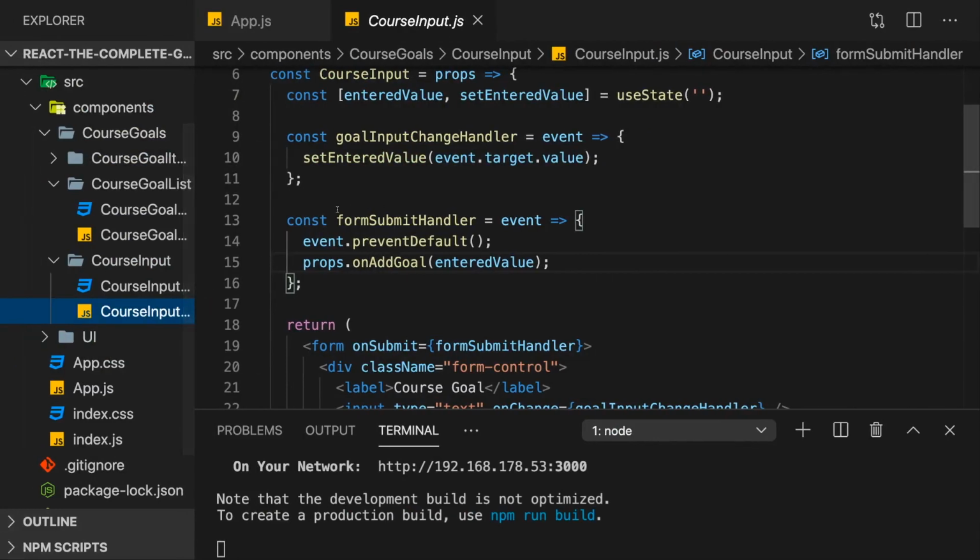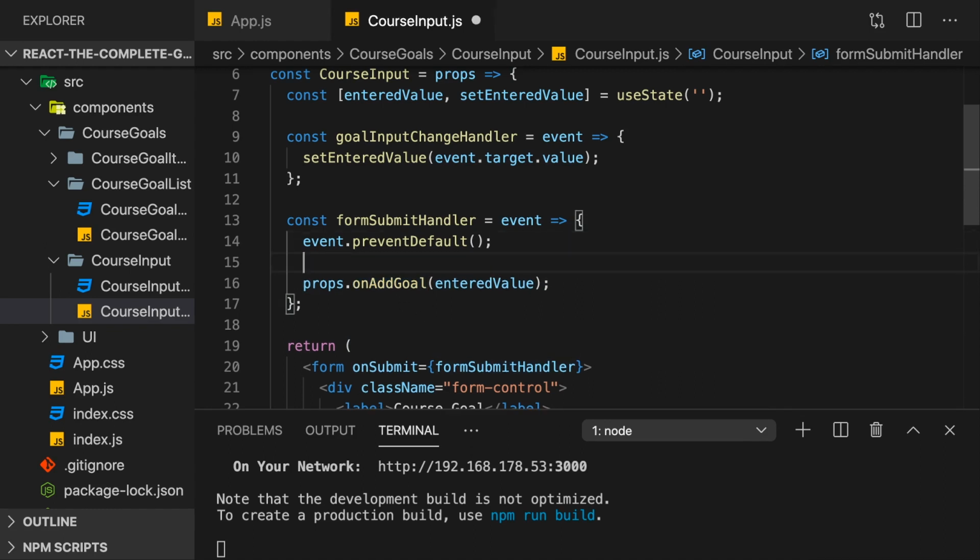So in course input component, it's the form submit handler where I in the end want to check whether something valid was entered before we trigger that onAddGoal function. So that function we get on this onAddGoal prop, to be precise. For this, we can add a simple if statement here in the form submit handler and check if the entered value, if we trim it, trim is a built-in method that removes excess white space at the beginning or the end, and I use it here to rule out that the user just entered a bunch of blanks.